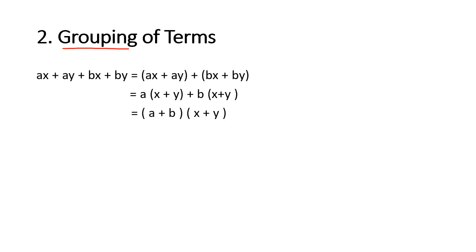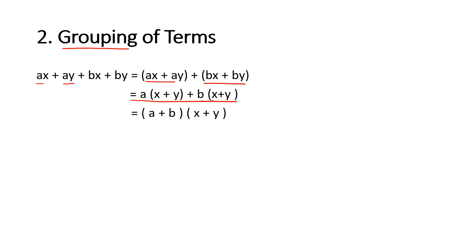group the terms that have a. So you have ax and then ay, then plus bx plus by, right? And then you will factor out the common terms for each group. So you have a quantity x plus y plus b quantity x plus y. And then the common factor for each term here is x plus y.